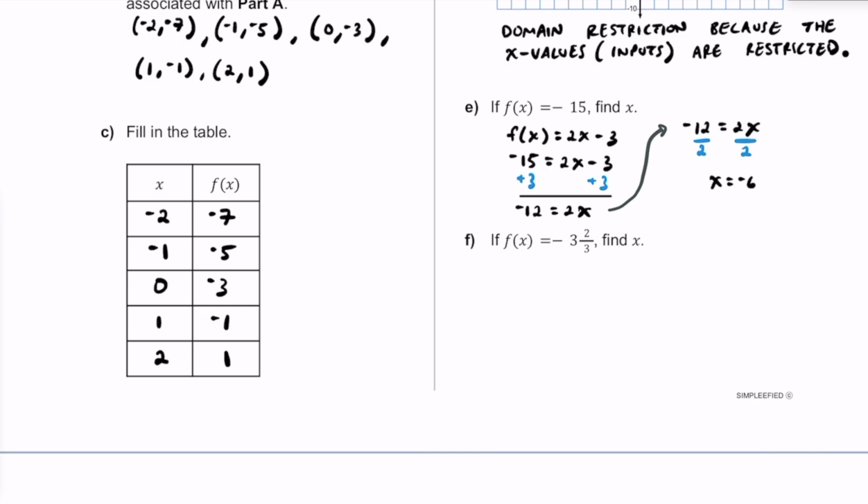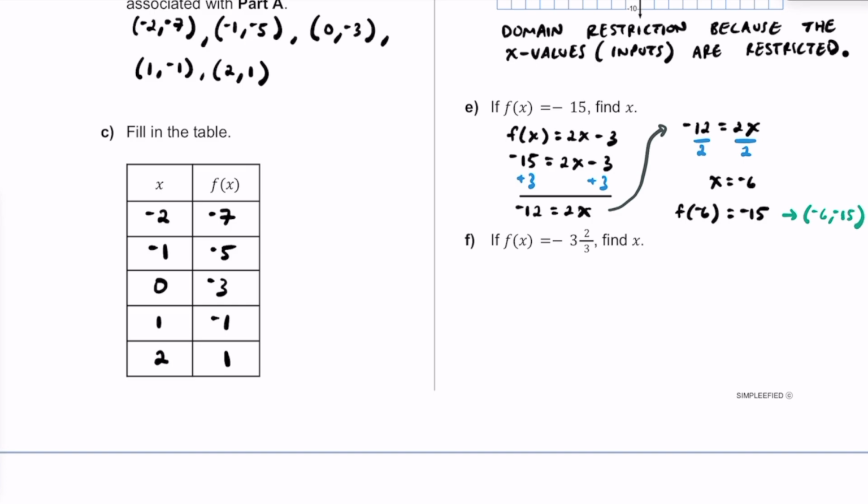So if we were looking on that graph, we would see the point there that f of negative 6 would be equal to negative 15. It wouldn't fit on the graph we have on this paper, but if you could add some more boxes onto the coordinate plane or zoom out a little bit, you would see the point (-6, -15) would be on there.